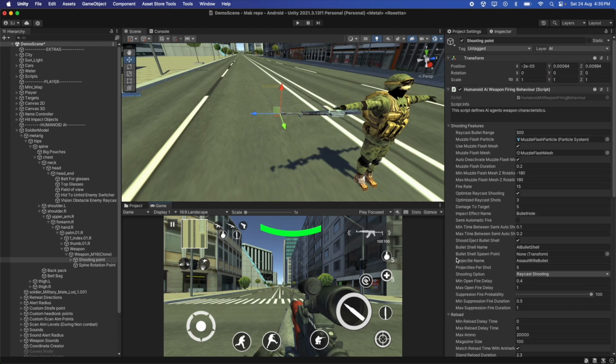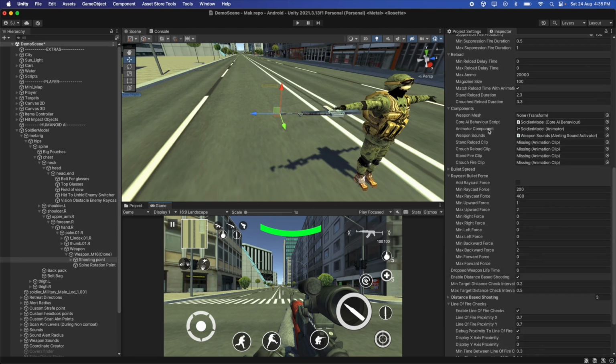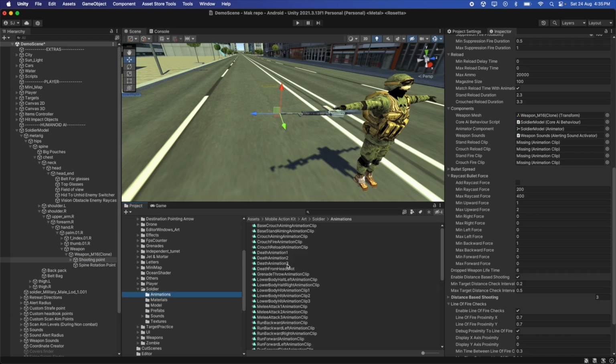That's okay, and now let's scroll down, and here we have a list of missing components that we will have to add into this paragraph. First is the weapon mesh itself. Let's drag it in here. And after that, we need to add 4 missing animation clips. Let's go back into the animations and find the first one, stand reload clip, put it here.